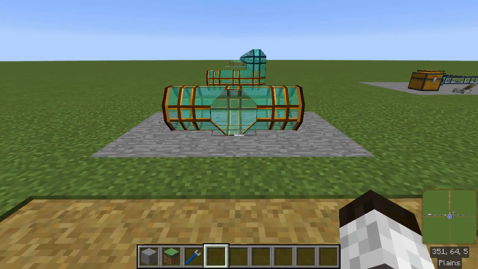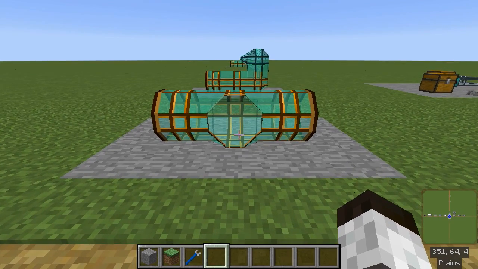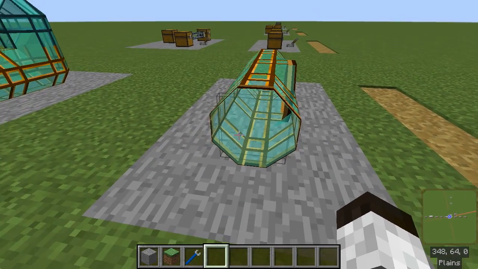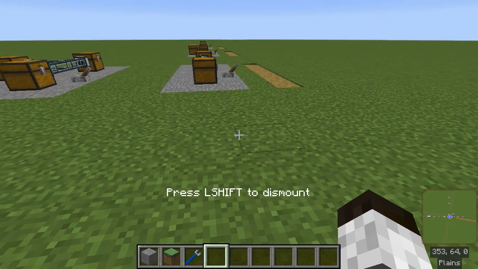Next, we have viaducts. These are a relatively recent addition, although not brand new. What they do is they move the player. So if I come over here and right click on this, it's going to show me all of the different openings. I'm at the left one. Of course, I could go to the center one, or I could go to the right one. So let's say I want to go to the right one. I just click here and zoom.